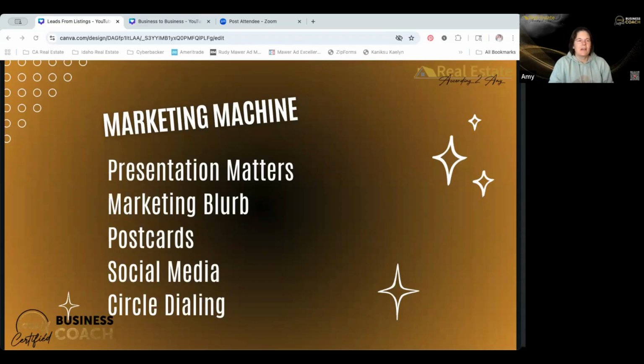Oftentimes what'll happen, at least on Facebook, is you get people that'll comment on it and they'll tag somebody else. So then, oftentimes I'll click on that original post or I'll send them a message of, hey, I saw here that you tagged so-and-so in the post about the listing on Sample Street. Are you interested in viewing it? And then I'm going to look to see if in their relationships I can figure out who they tagged, if it's a spouse or a child or whoever. I'm trying to figure out what that connection is.